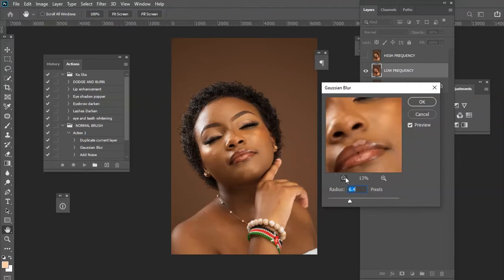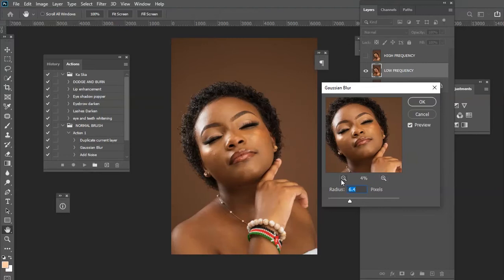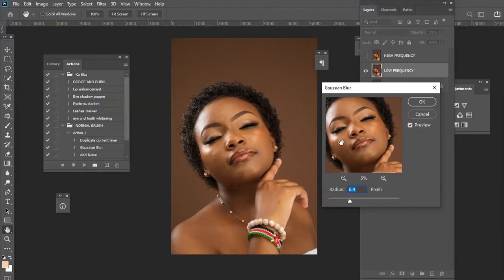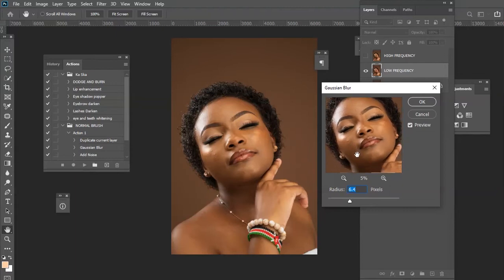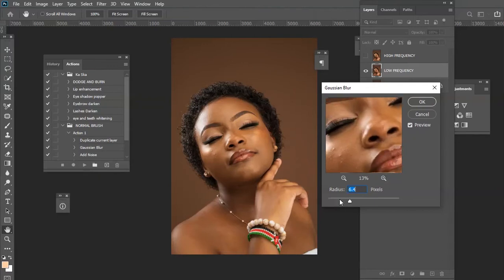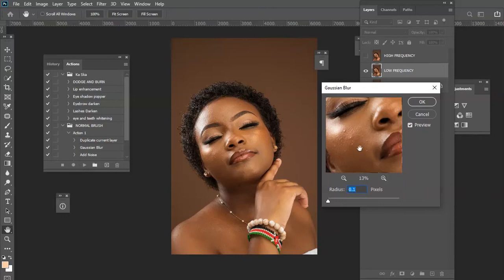This is a very important point where we're going to zoom out our image. There is zoom out and zoom in. So we're going to zoom out and then drag our image to a point where we find textures and details. I'll zoom in a little bit on my image. Also adjust my radius to 0 so we can see the details very clearly.